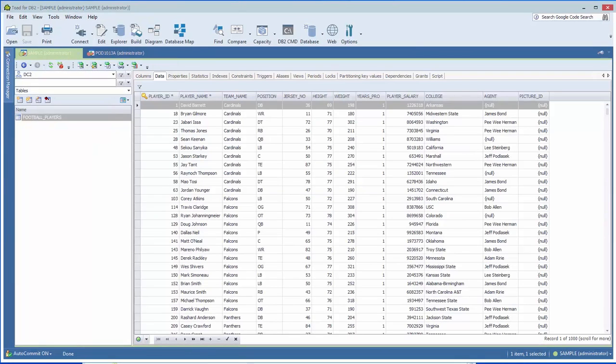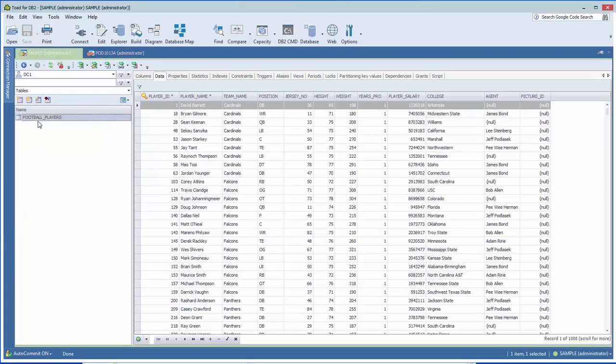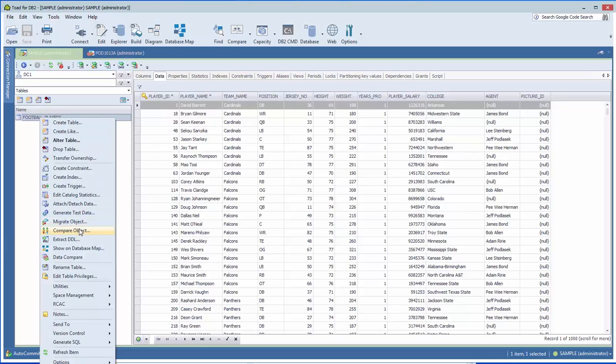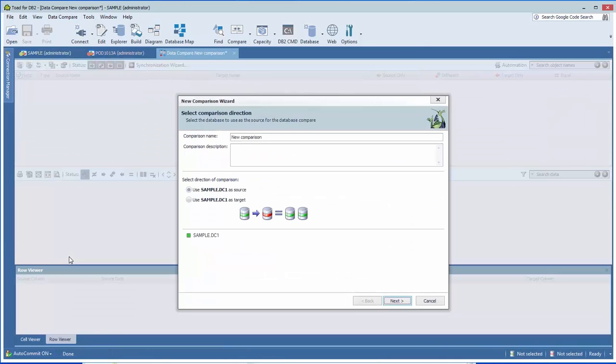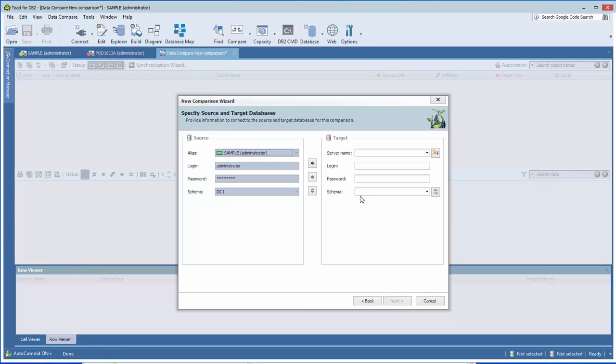that deals with data. Again, maybe you want to sync your data across databases or across tables, etc. So let's say, for example, you've got a table, and we're just going to open the data compare facility with Toad for DB2. And this allows you, again, to see the data differences, but not only to see them, but actually to synchronize them. So you could run this on the same database if you map your schemas, or across databases. I'm going to run this on the same database across schemas and show you what I mean.